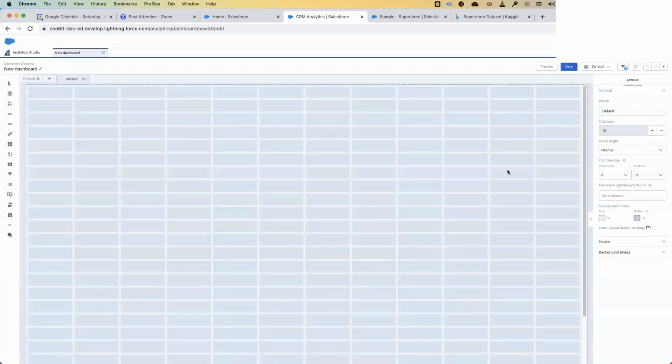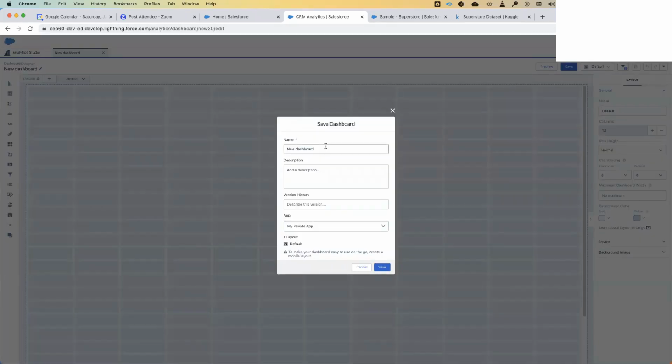The first thing that I want to do is save this dashboard, because very often, and I'm sure you guys have done it as well, your laptop says there's an update to be made, and closes things. So I don't want to lose my work. What I usually do is go here, click on save, and give this a name. I'm going to say saasguru sales dashboard. And let's remove this text.